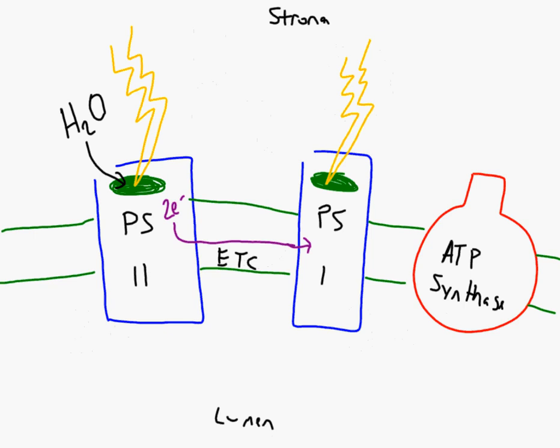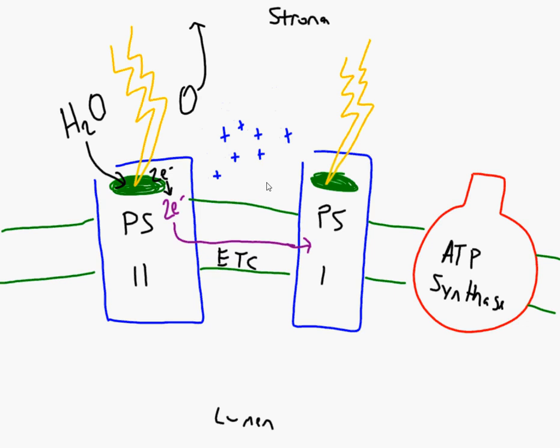And so I'm going to show you that here. Those two electrons, I'm just going to draw that here. They're going to be continued to be fed into this chain, almost like the steady stream of electrons. Oxygen is going to be given off as a byproduct at this point, which satisfies one of the products of this reaction, right? And then those protons, they're going to begin to build up out here in the stroma. So I'm going to build these protons up. I'm going to leave them here for a moment.